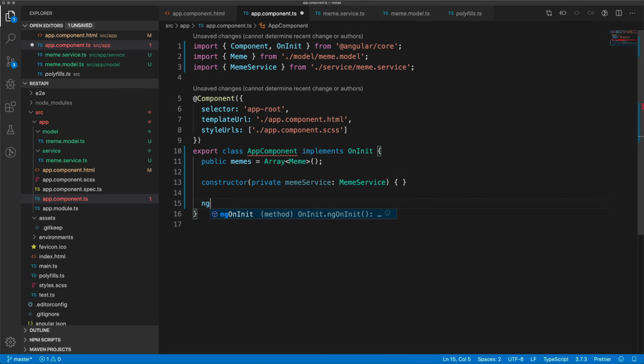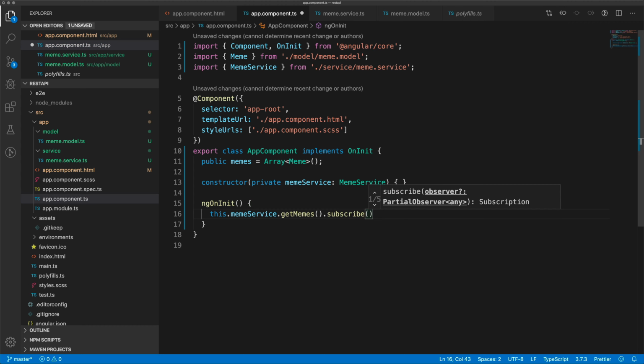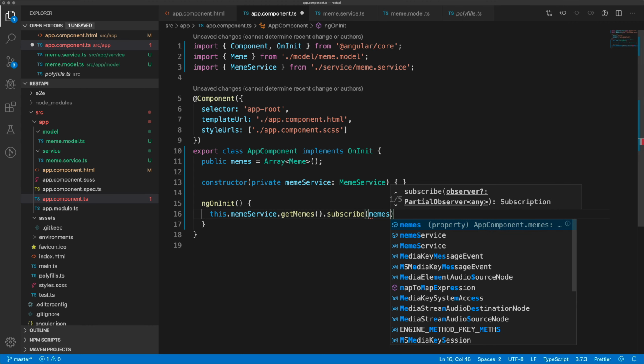Next, we'll create our ngOnInit method. So this method gets called when we actually create the component for the first time, when we open it. So now what we can do, because we've got this meme service here, we can say this.memeService, and then we'll say getMemes. Then because it's an observable, we want to subscribe to it, and we will pass in the memes like this.